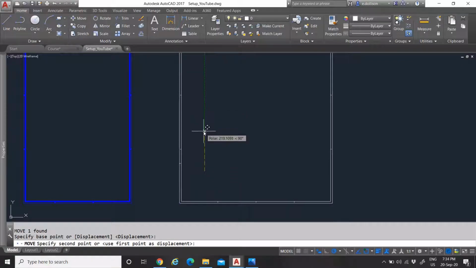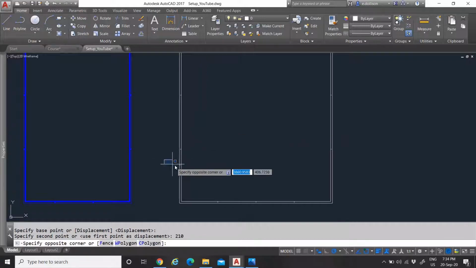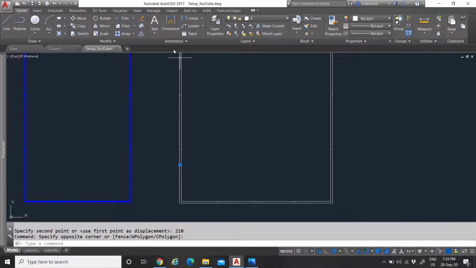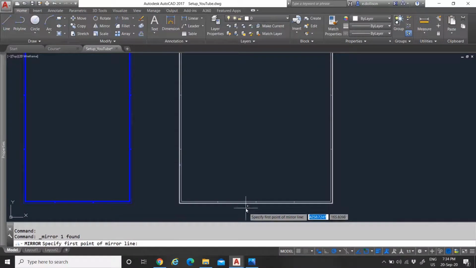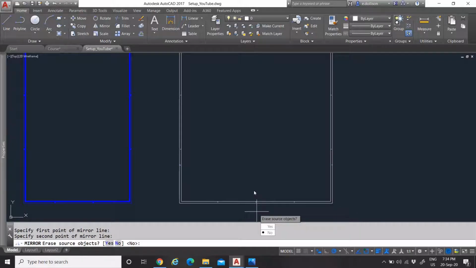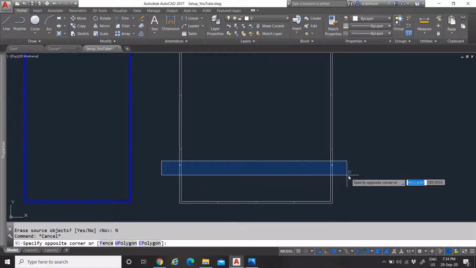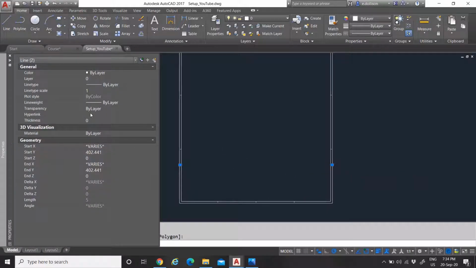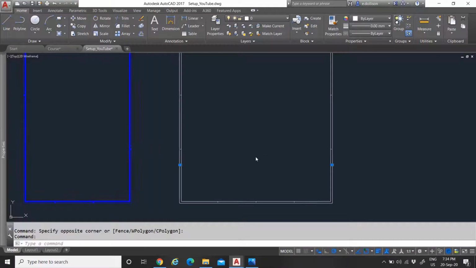And now we will do the width of 210. This line right here, we want to mirror to the other side. Just a center, mirror, click. No, I do not want to delete the source. Now select these 2 lines, and first of all, before we copy it, we want to make it the width of 0.00.